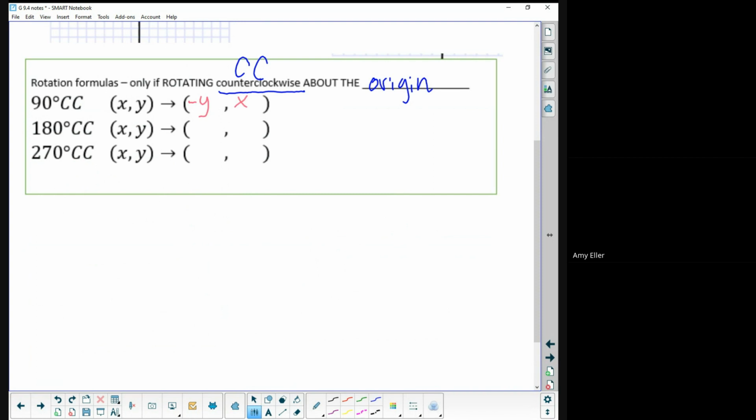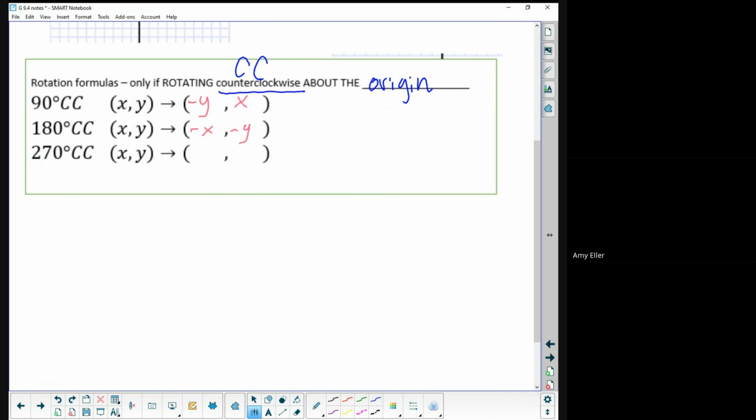Then you rotated 90 and 90 more, which makes 180. What happened then to the old X's and Y's? Yep, but the same order? It became negative X, negative Y. I think everybody got to the last one. Luis, did you get a pattern for the last one, the 270? What happened there?